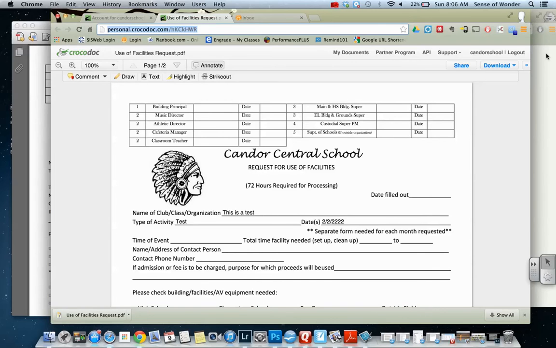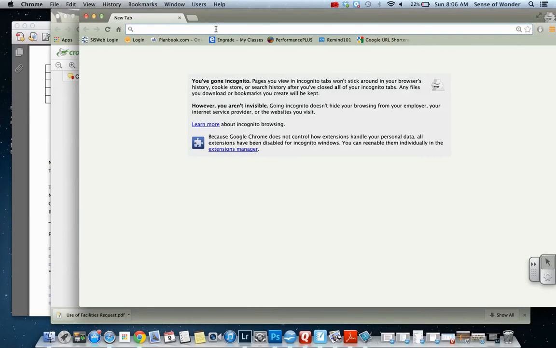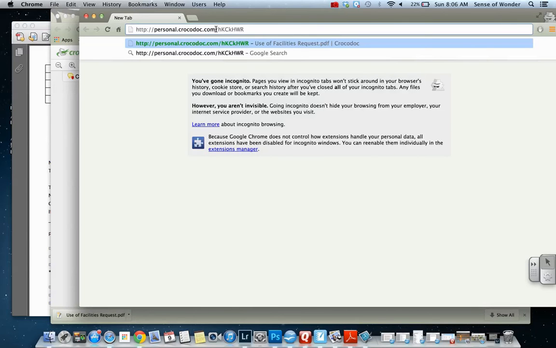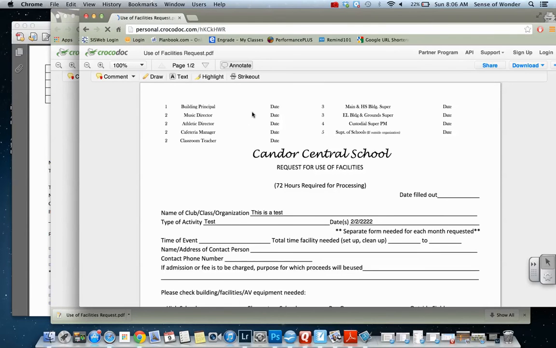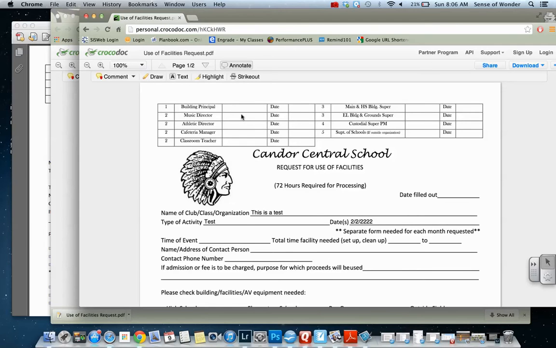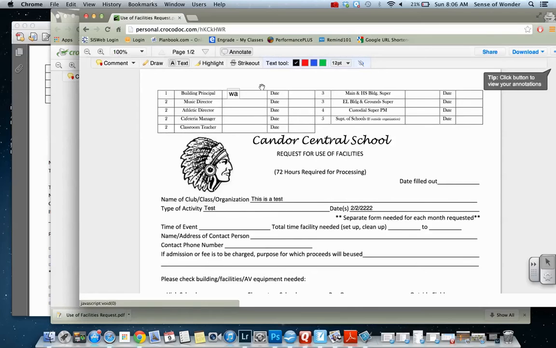So for example, if I go to a different web browser that's not logged in, and I click on this link, I don't have to log into anything. I just click on the link, it pulls up the document and allows you to change things, and then it's instantly saved. As I said though, as you can see, the document is different than the PDF, the original PDF. There's no spaces for them to fill this in, so they have to actually create a little text box and type in the text each time.